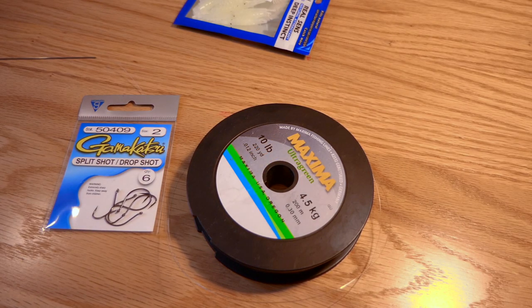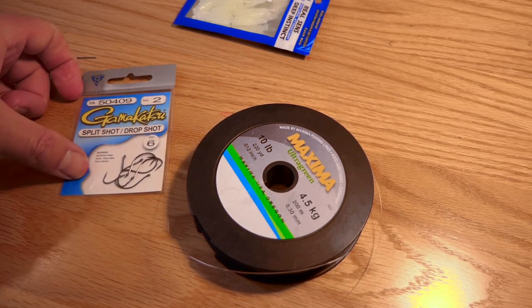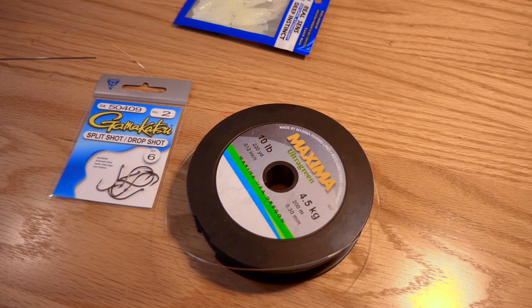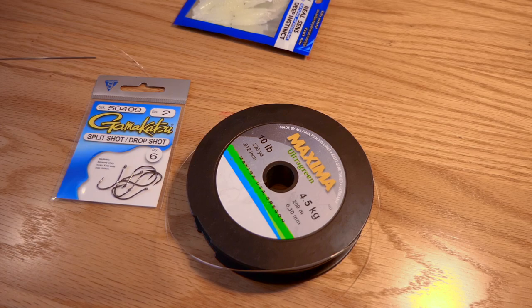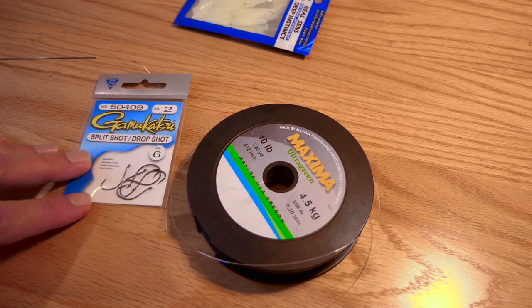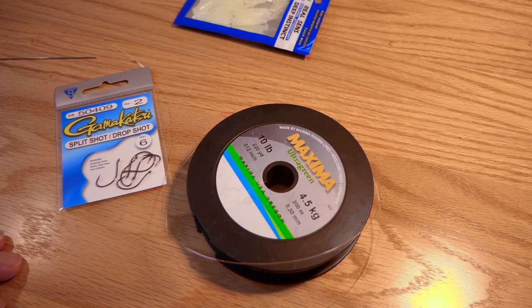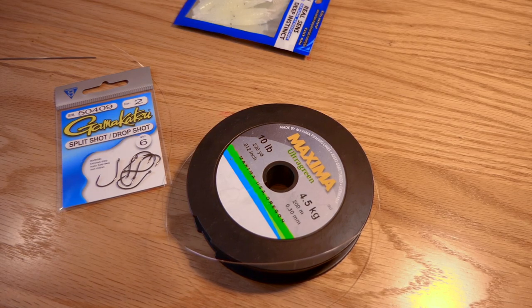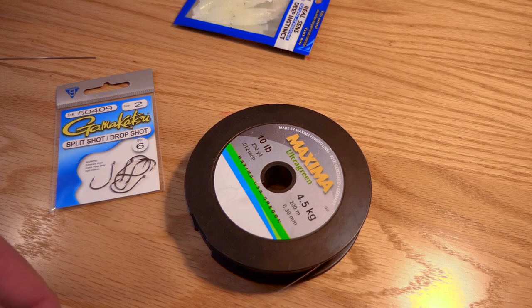I'm going to quickly show you how I would rig these up if you don't know how. My favorite hooks are the split shot drop shots from Gamakatsu. This is size 2. That's sort of my all-around size. If I'm fishing for bigger kokanee like in Lake Roosevelt or Flaming Gorge, I'm going to go up to size 1s. And I'll even go down to size 4s if I'm fishing in lakes that have really small kokanee. So I do like to cater my hooks to a specific fishery. But the size 2s seem to work all around.